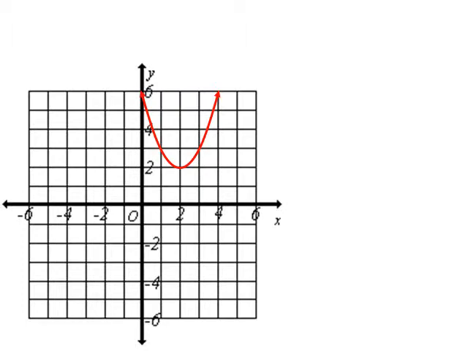One of the things that's nice about a parabola is it's always symmetric. So I have that dotted line going down the middle. That's the axis of symmetry. In this case, it's x equals 2. And the parabolas we'll deal with today, they're all going to be up and down or down and up. They won't be sideways or turned crooked or anything like that. So the axis of symmetry will always be a vertical line. So it's always x equals some number.